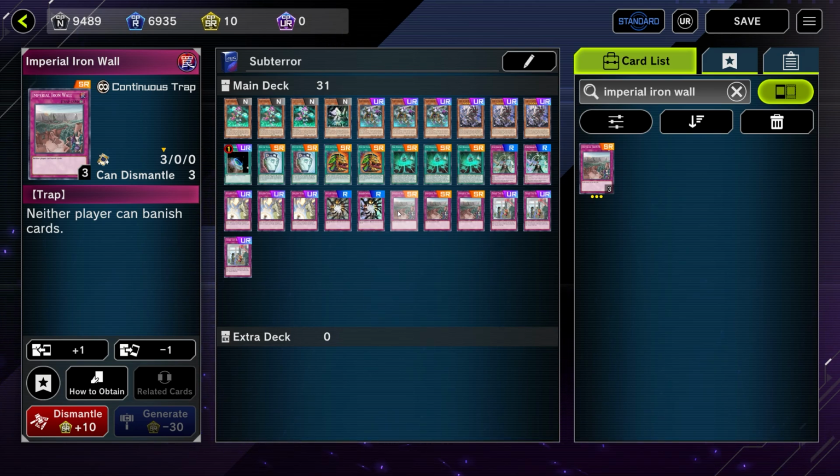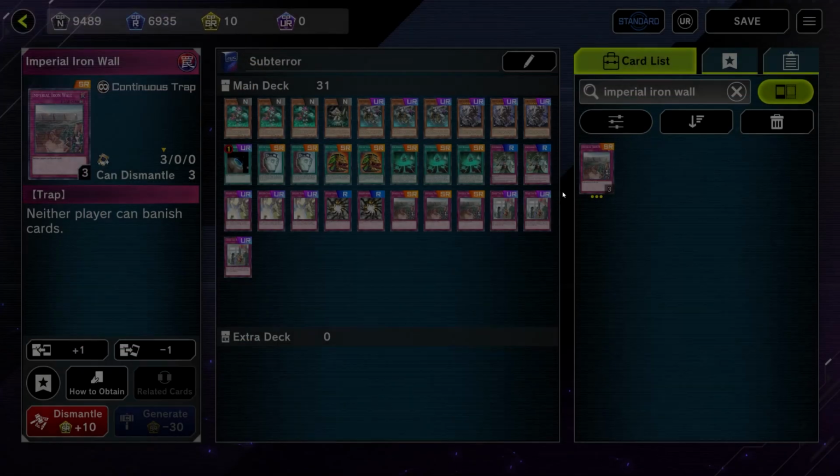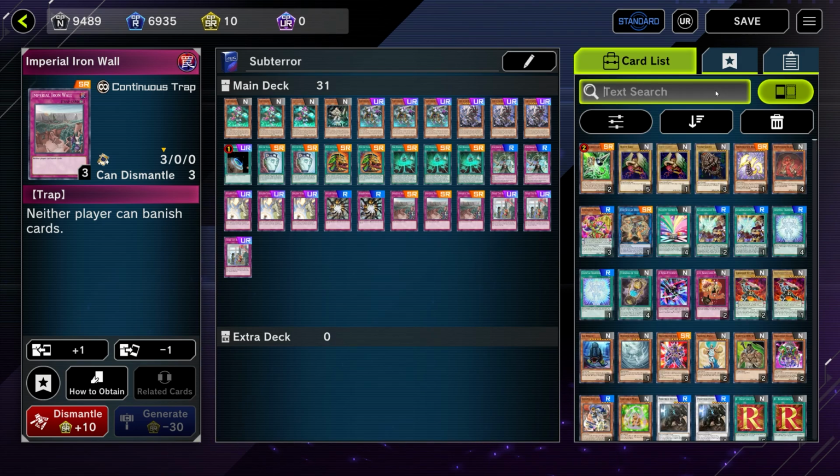So please play 3 of these cards. I'm telling you, you will not regret it. This is like the Witch's Strike of the current format, right? So many times your opponent might just insta-scoop, right? If you activate it. Alright, so those are all the trap floodgates.